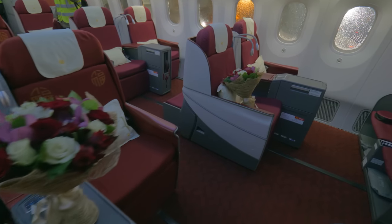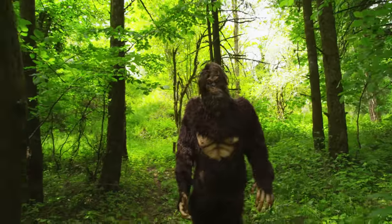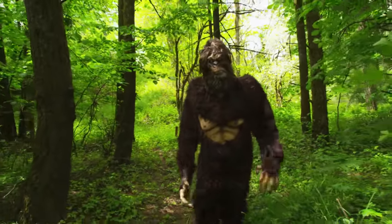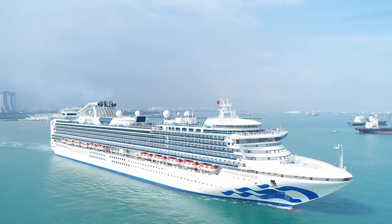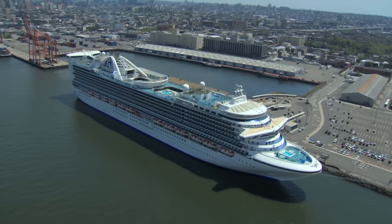It's important to note that cruise lines have become less inclined to offer complimentary upgrades in recent years. Years ago, if you were nice and asked, you might get upgraded by a lovely person — just like flight upgrades, a lot of people used to get upgraded simply by asking. But this doesn't really happen anymore; it's become somewhat of a myth or a rarity. So ignore those videos that say 'if you don't ask, you don't get' — a free upgrade is very, very unlikely. In today's cruise industry, if you want an upgrade, you should anticipate having to pay for it.